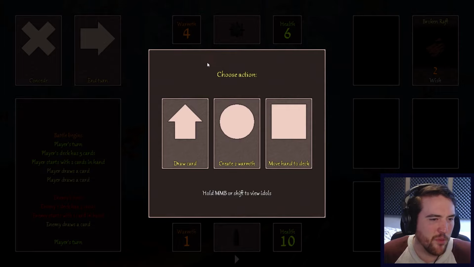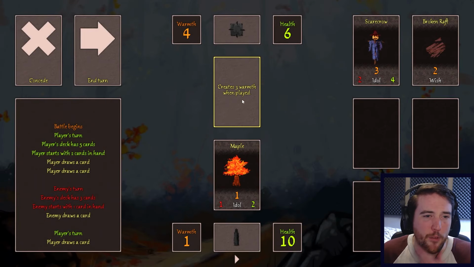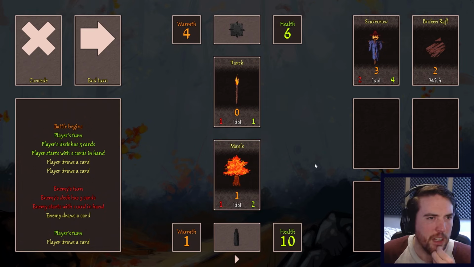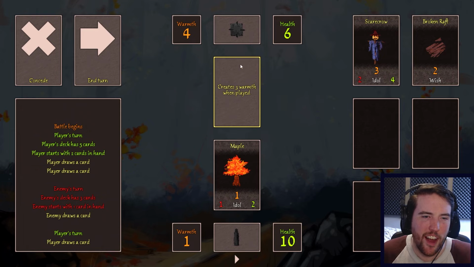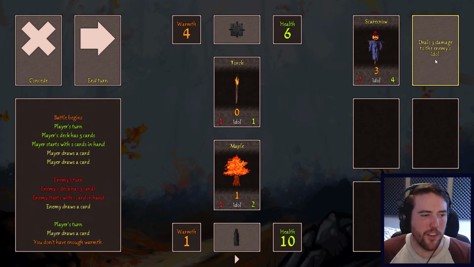Choose action. Why do I get to do this? Draw a card, create 2 warmth, move hand to deck. That's my hand, right? I'll draw a card. Why did I get to do that? Create 3 warmth. Deal 4 damage to the enemy's avatar. I think that is an idol? Ooh, I won't have the warmth needed, right? You don't have enough warmth.